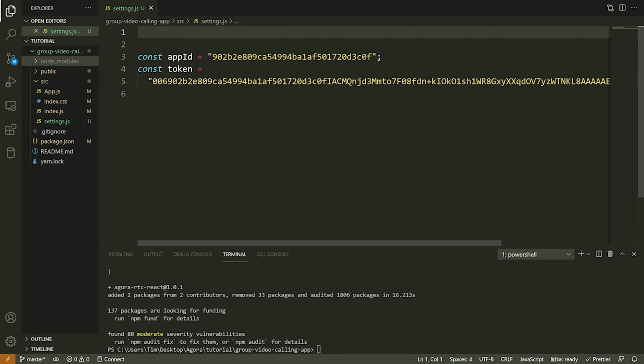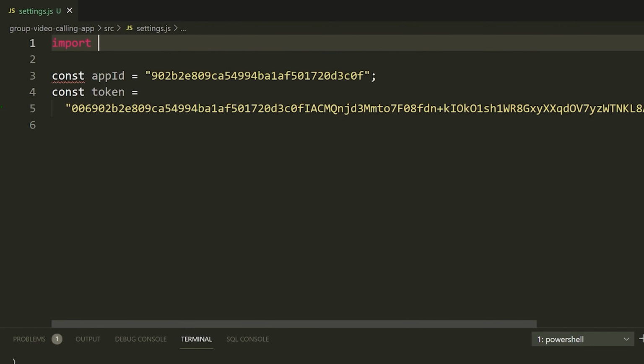And well, anyways, we're going to get started here in settings.js. So what we're going to do right now is initialize our Agora application. We're going to set up a configuration, and we're just going to create what's known as a hook so that anywhere in our React application, we're able to access this client object that we need. I understand this might seem a little bit confusing if any of you are relatively beginner in React or in just programming in general, but just follow along and it will start to all come together.